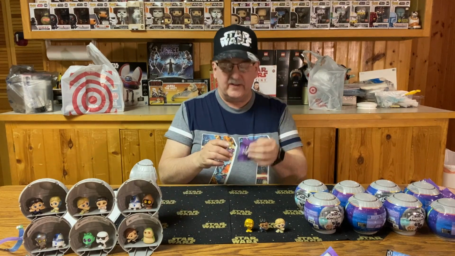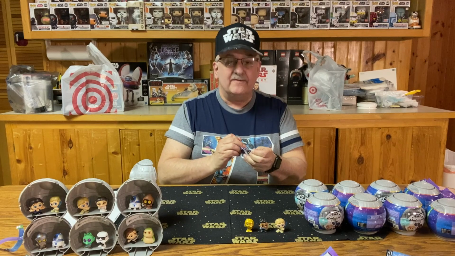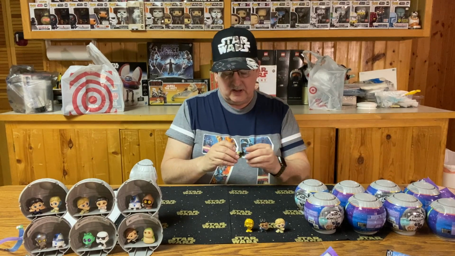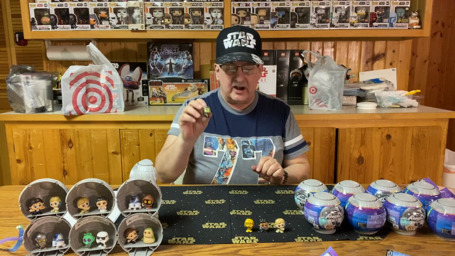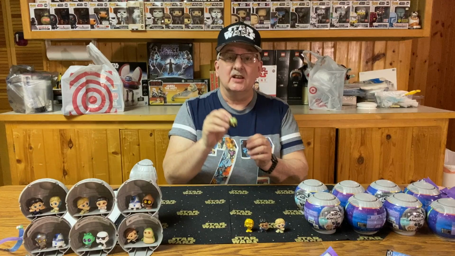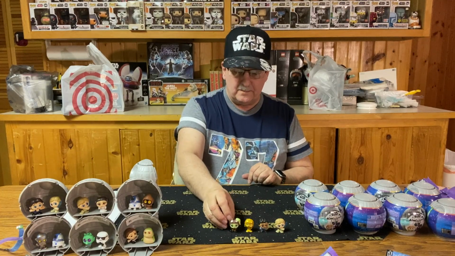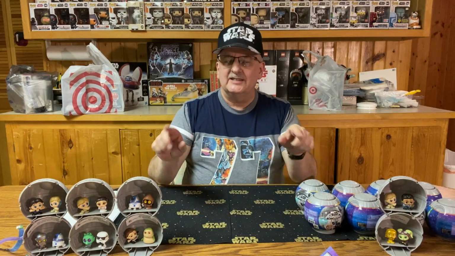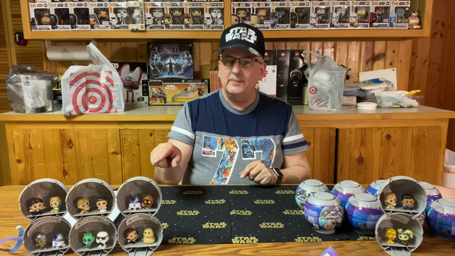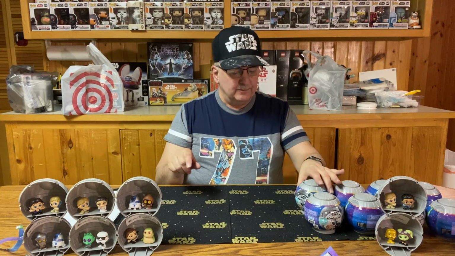And then we got number 24. I'm hoping number 24 is an ultra rare. And it is Hera Syndulla. And yes, this is an ultra rare figure. I have been discovering that standing these up in the things, some figures stand better than others. Rey's been the worst one so far. She likes to fall over.